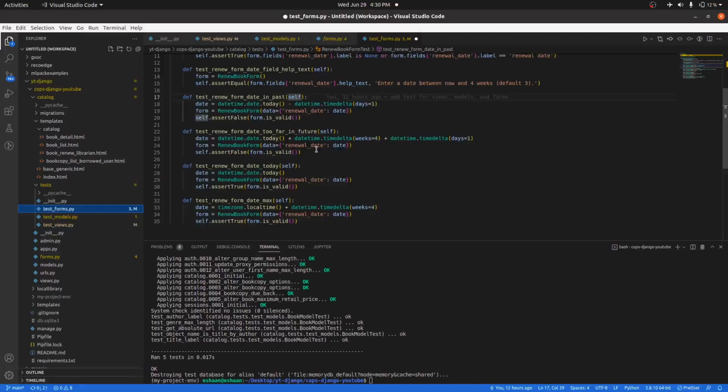Finally, we have understood how we can implement tests for forms. So now we'll move to views. In views, to validate our view behavior, we use the Django test client. This class acts like a dummy web browser, and we can use it to simulate get and post requests on a URL, and even observe the response.